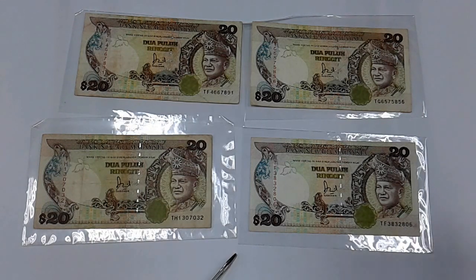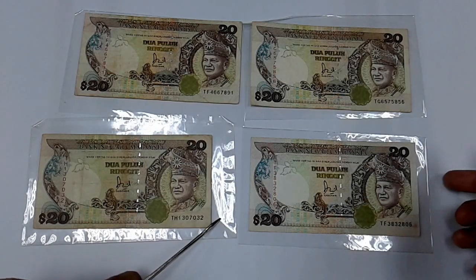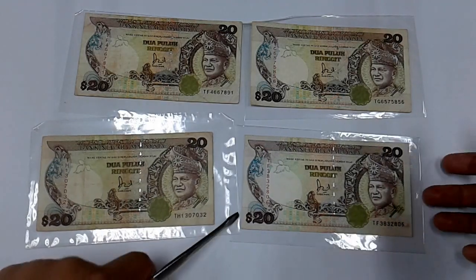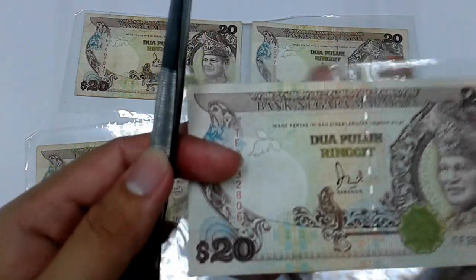This one was issued during 1986 to 1995, during Governor Tan Sri Datuk Jaffar bin Hussein's period. Now let's take a closer look at the 20 ringgit during this period.